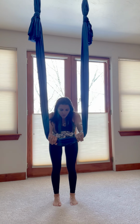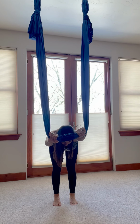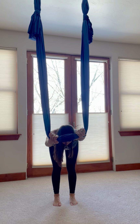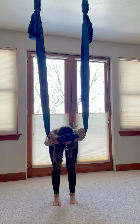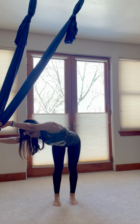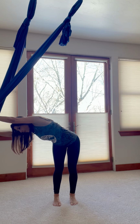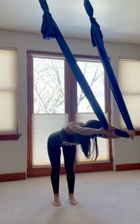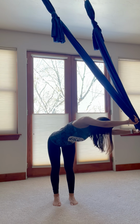Exhale, forward fold. Think about leaving the ears between the arms. Bringing the hands out in front of you, chin from the chest. Keep the gaze in front of you. You're going to feel a nice pull, even though we're not going to be working those hamstrings or thighs. Still want to stretch everything out. Take an inhale. Exhale, rotate to the right. So think about opening up the skin over the left side body. Feel the skin pulling beautifully over the ribs. Take an inhale. Exhale, completely to the other side. So good. Come back to center.